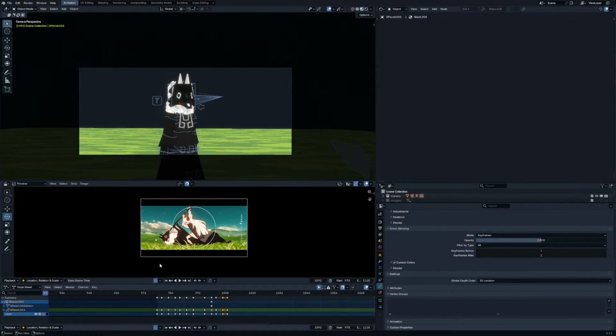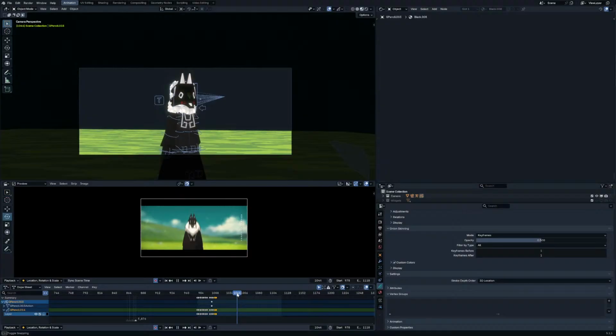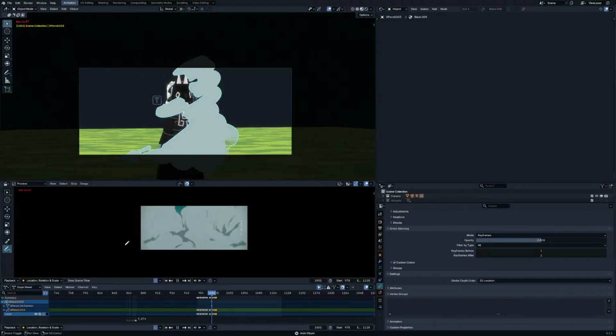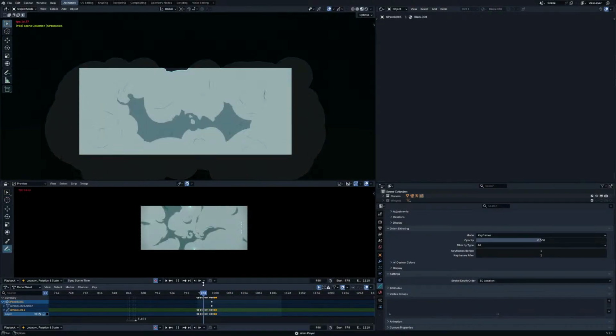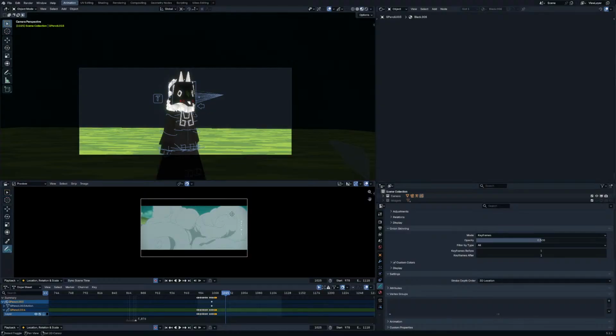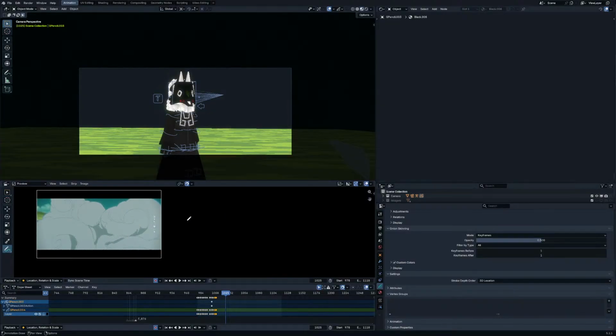Okay, give me a second. Let me just imagine how the next scene is going to be because I'm not following this. Let me see if I can draw it. Okay, so what I'm expecting here is like this, sword.